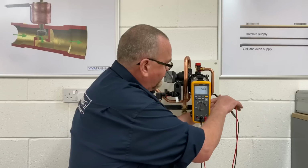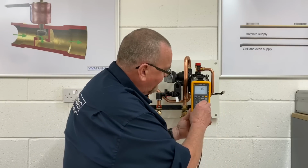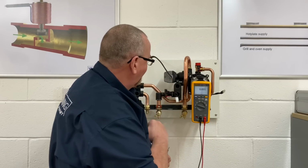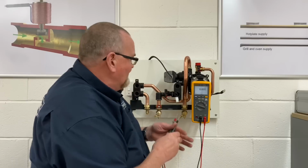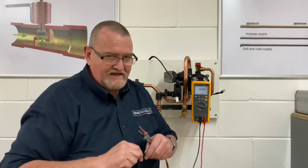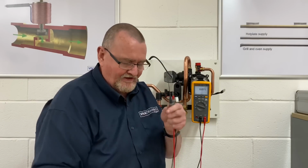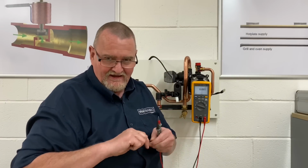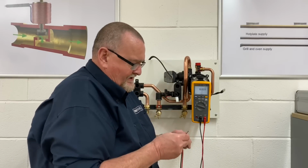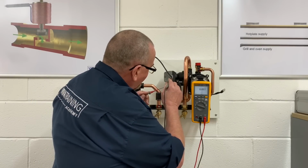So the next thing we're going to do is do a little bit of live testing. So I'm going onto volts. Now, to get into the connections on the back of this diverter motor, my probes are a little bit big. So I've got myself some needle probes. So I take the little clips off. These are little needle probes which allow me to get into little tight areas without damaging things. So the idea is I can get those probes in. So on this one I've got a blue, a brown and a black.